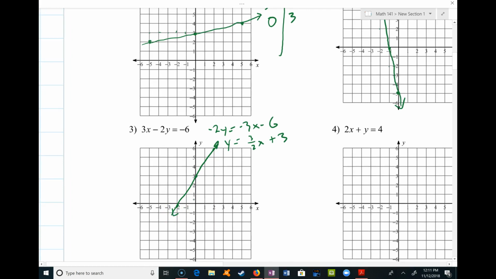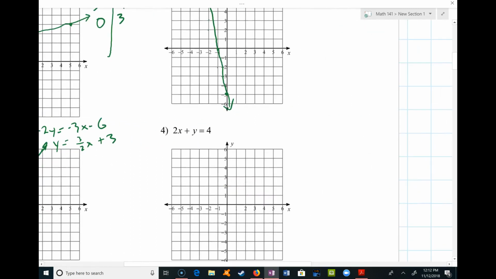Now again, I could have done that. I didn't have to put it in slope-intercept form. I could have done a little quick t-chart and put in, for example, 0 for x. If I put in 0 for x, then y has to be 3. And then throw a 0 in for y. And then x would have to be -2, wouldn't it? Because this one's pretty easy to throw zeros in for x and y and find your other answer. So, notice (0, 3) is right there, and (0, -2) is right there. So it would give me the same line.